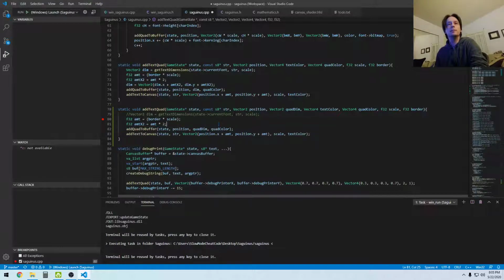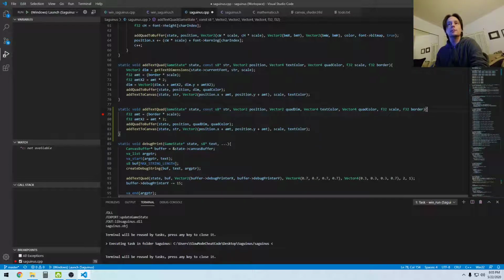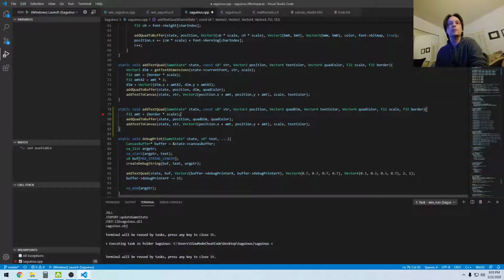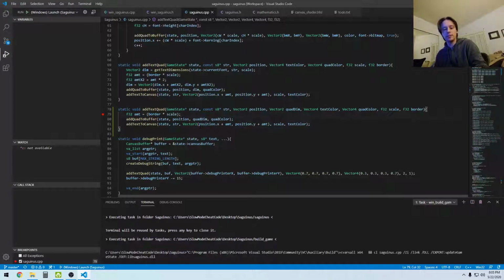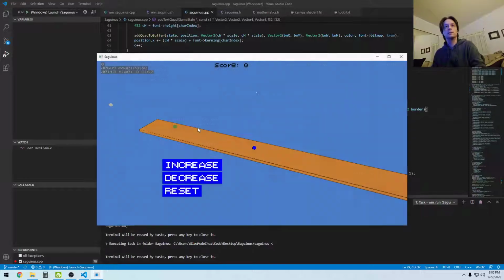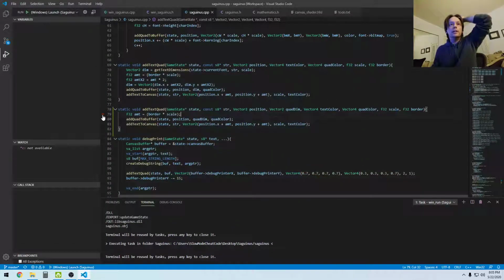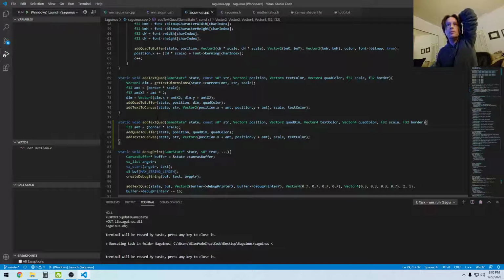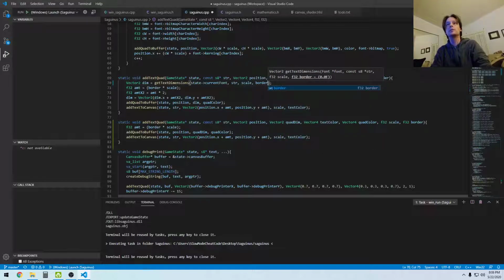So I don't need these anymore, which means I don't need this anymore, I don't think. Let me recompile that. Yeah, cool. And so now I can use this one to pass in the border as well. But then, okay, so then this won't change.